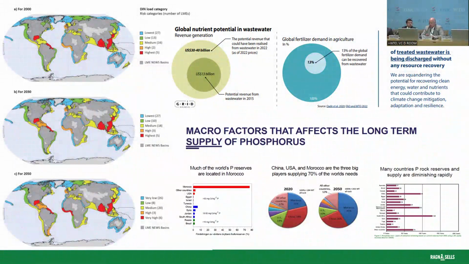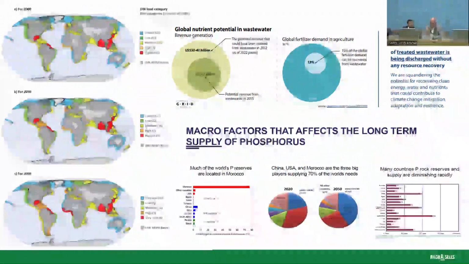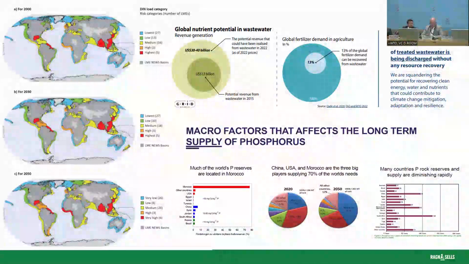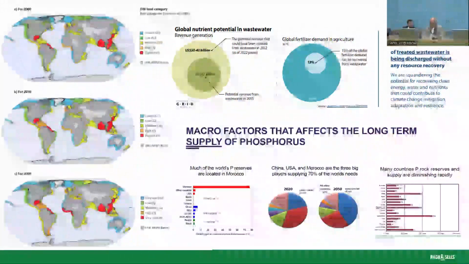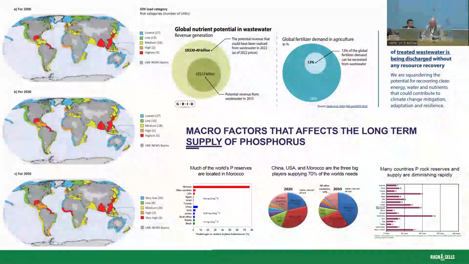And here we see that the Gulf of Mexico is today in yellow. It's now becoming orange, meaning that being able to produce food in the Gulf of Mexico going forward will be threatened. We see the same thing when it comes to Latin America. Today green, and will be green also in 2030. But in 2050, if we don't do anything, the aquaculture will be threatened in the whole of Western South America. We see it in the western part of Africa. We see it, of course, surrounding India and in Asia. And there we have a severe problem if we can't produce food in those areas.